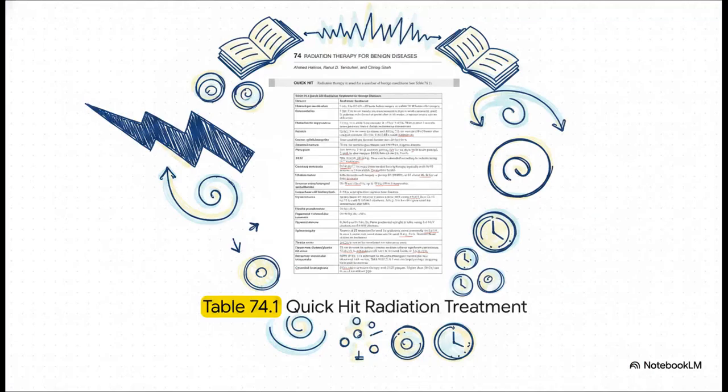Finally, Section 6, Essential Dosing Summaries. This quick-hit summary table is essentially your ultimate cheat sheet. It beautifully boils down every complex dosing schedule we've talked about today. The 7 gray for HO, the 21 gray for keloids, the strict timing windows, it's all right here in one high-yield reference. When you're cramming for your in-service exams, your boards, this is exactly what you want to stare at to lock those numbers into your short-term memory.